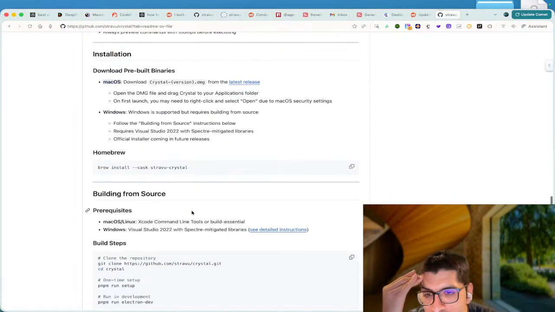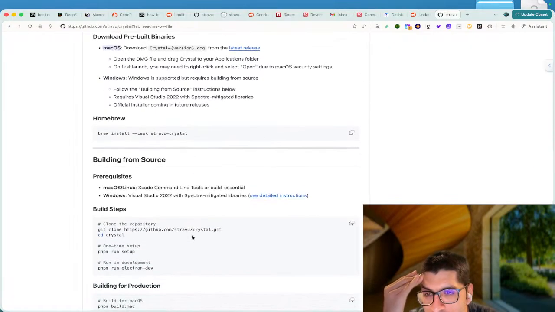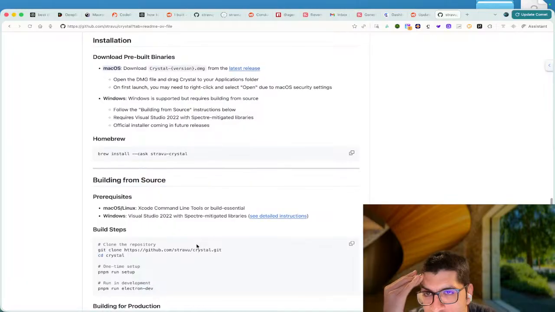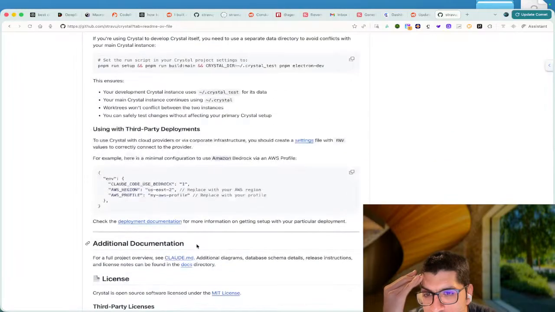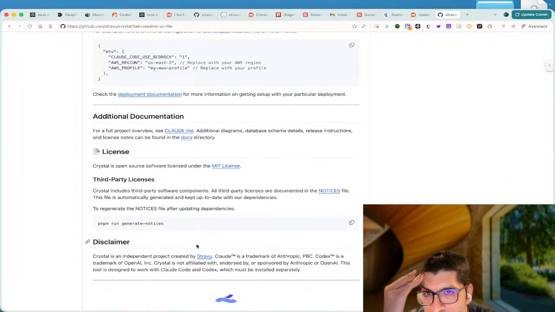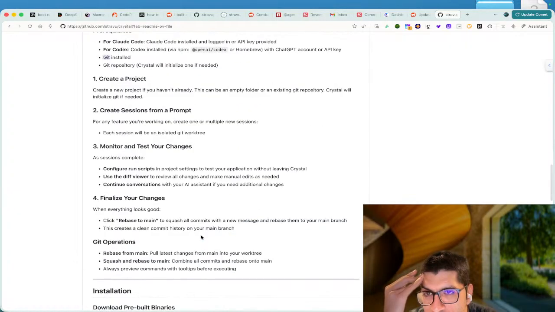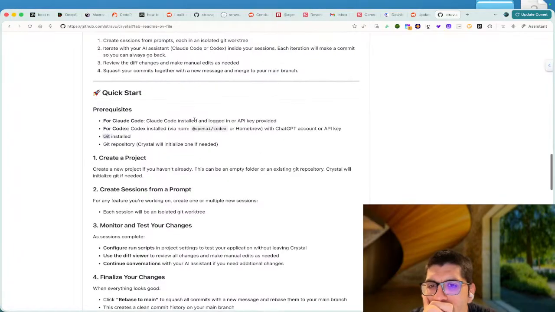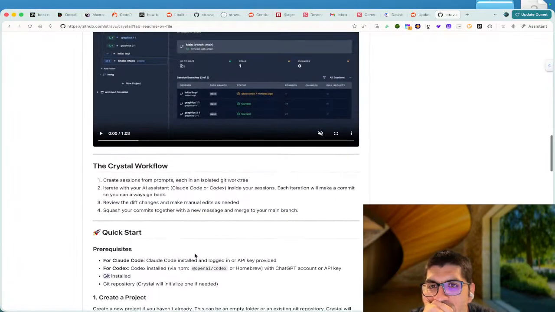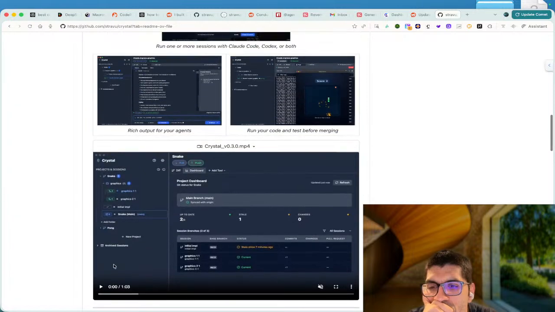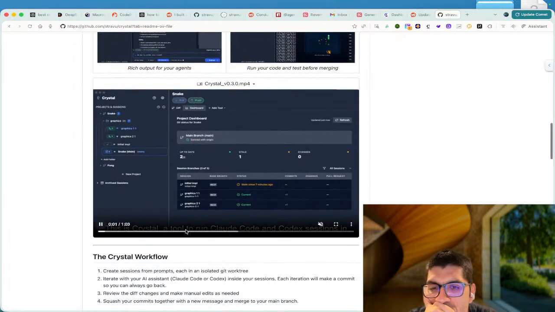Brew install. Pre-built. Create a project. Create a session from the prompt. How does this work?